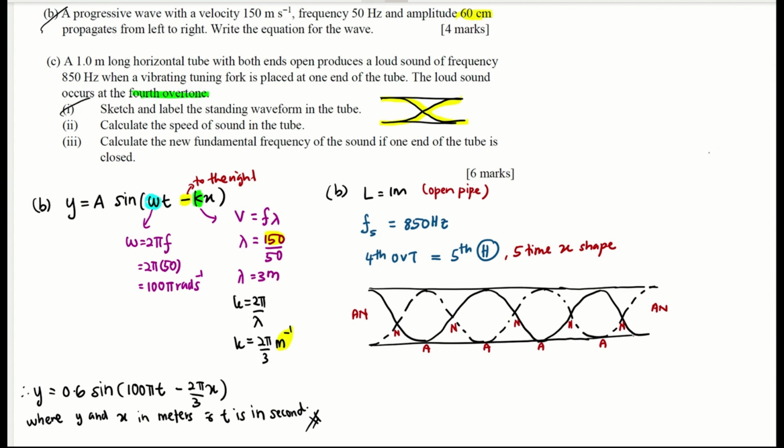Okay. So, kalau you tengok, okay, for fifth harmonic, so we have one X shape. And then 2. Ini supaya awak nampak lah. Saya buat color lain 3, 4, and then the last one is 5. Mesti cukup tu. Okay. So labelkan lah. Ni antinode dan node, and then this is the length. Okay, the length. Sorry, this is the length of the open pipe.